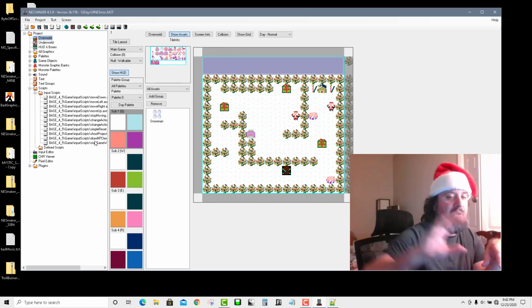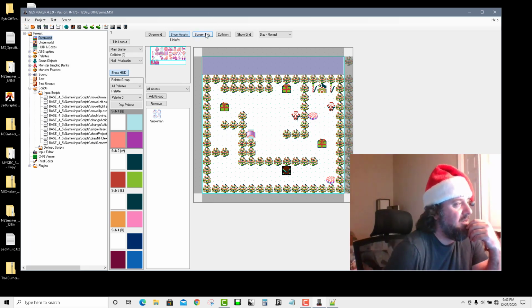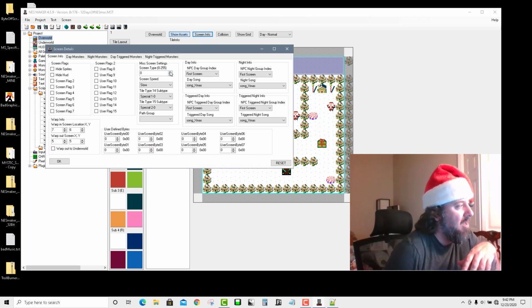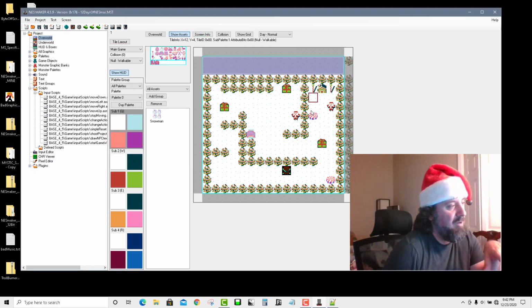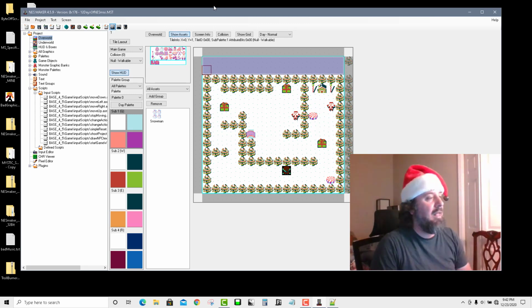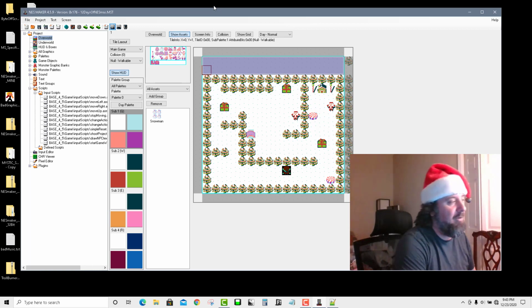Either I need to change this screen to 1 or I need to change that screen to 0. Since things are happening on this screen, I'll just change this to 1. So now when I hit that bridge, all of screen type 1s are going to be triggered. It doesn't matter if I talk to this guy or not. In fact, this is no longer going to work because that's going to trigger. Oh no, I'm sorry. Yeah, that does trigger screen type 1. Yes, it would still work. But let's go and not step on the bridge.